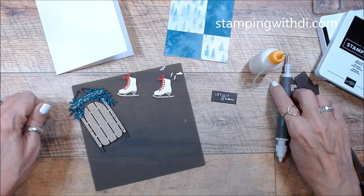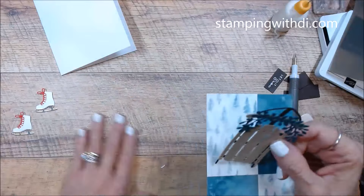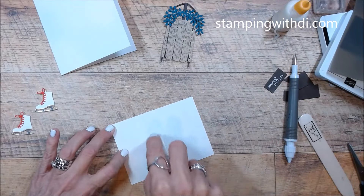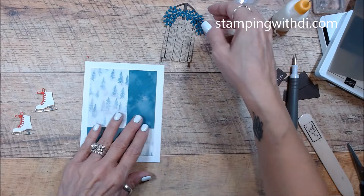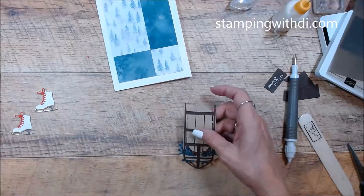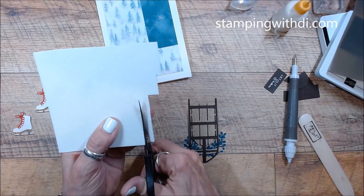Look how fun it looks with that silver blade. Let that dry. So while that's drying, this is probably good and dry now. I'm going to bring my sled over and my card. Before I might as well just build it right on the card. Now this is my version of the online one — I didn't do anything on the inside. When I do my twist, I always put something on the inside. This is just going to get dimensioned right on there. So I have foam adhesive sheets — you can cut these any length you want.